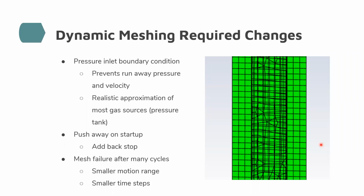Too many cycles or too sudden of changes in the mesh lead to mesh failures. It'll say negative cell volume. The mesh can't update fast enough, and it will crunch to look like this, and then the simulation crashes.